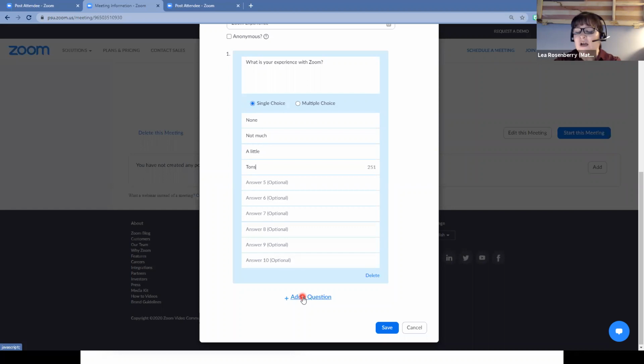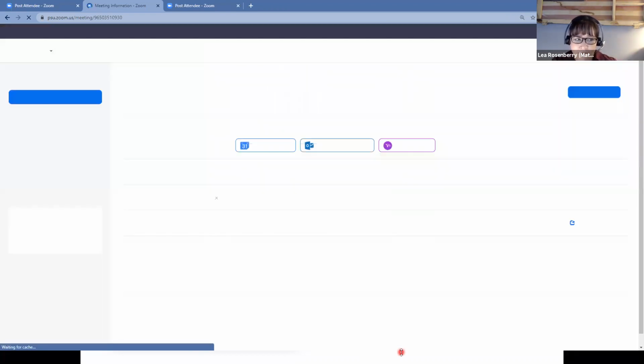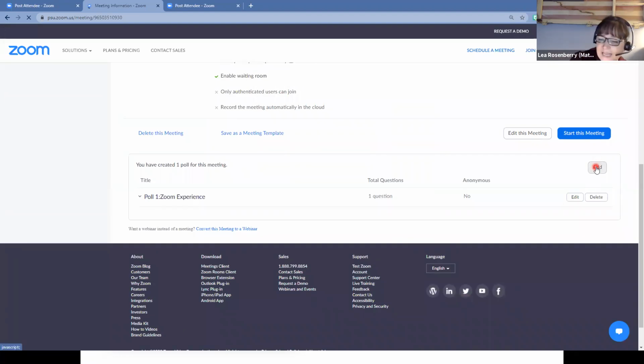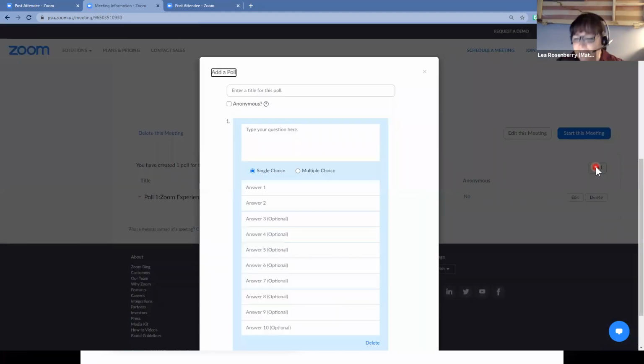Okay. If I want to do a poll at the beginning and then again at the end, I would want to do 2 separate polls for that. So what I would do is save this poll, and then go back to my add button and add a second poll. If you put more questions together all at once, those are all going to be at the same time. So if you want to spread it out, it's going to be whole separate polls.